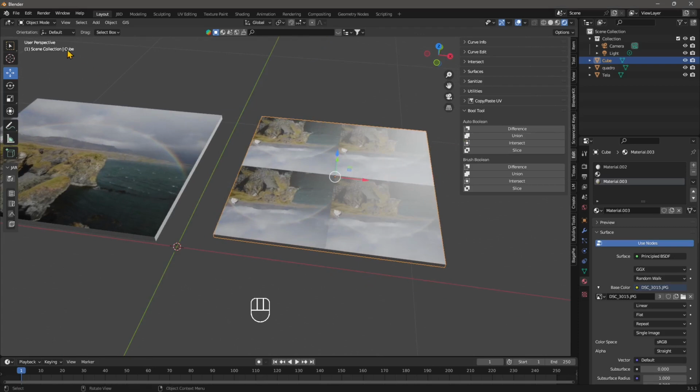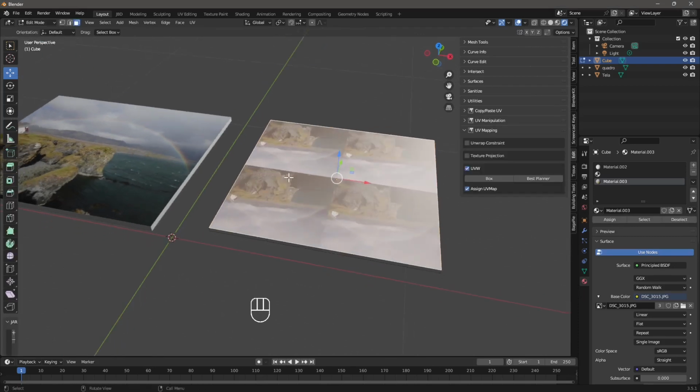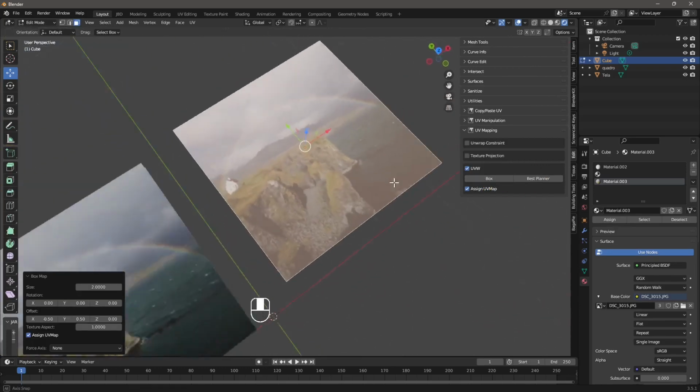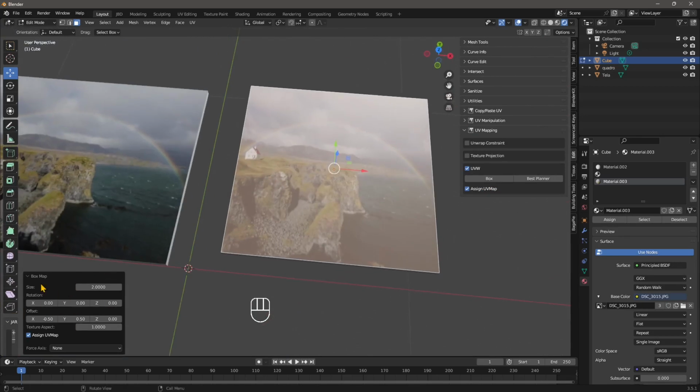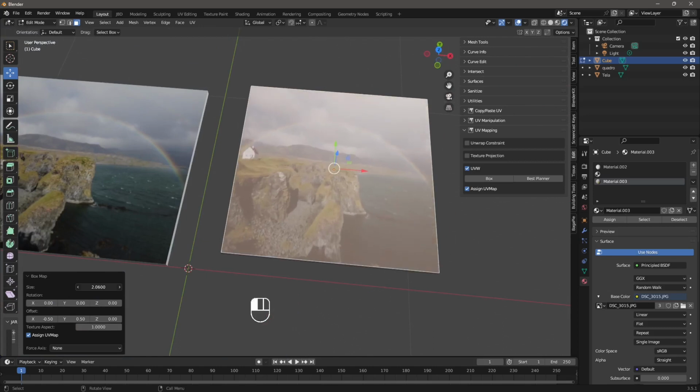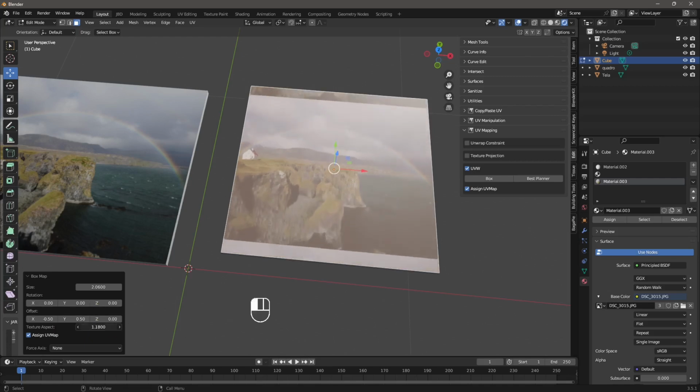So once you have that, you need to switch in edit mode, select the face you want to map, and then here you can see I'm using this one here, box mapping. And it already looks fine, but you can then adjust it from here. You can adjust the size, you can stretch it, you can scale it, you can offset, you can rotate, you can change the texture aspect.